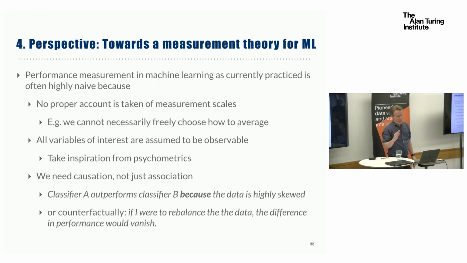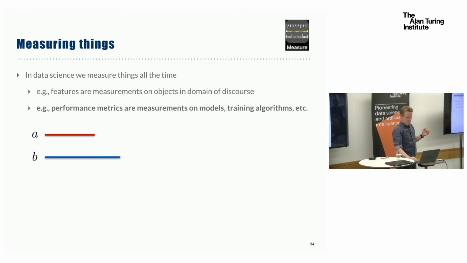So where I take inspiration is 3 areas. One of them is an area called measurement theory, which talks about scales. Measurement theorists love doing these things. I have a rigid rod of length A and another rod of length B, and if I put them next to each other, what can I say about the combined length of these rods?